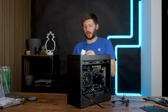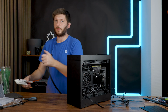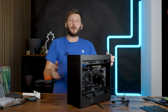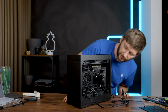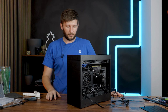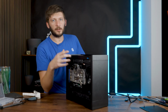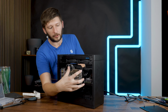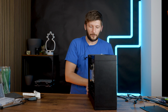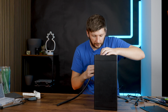Now, this is not the best idea in terms of maintenance or seeing how much liquid you still have, and that type of stuff. That's just an option which I'm going to lose now. I really wanted to use a reservoir in here, but where would I put it? There is no space for a reservoir. The best idea I had was to install a 120 cube thing on here and then somehow mount it, but I don't have a 120 cube thing, so that's just not an option. Unfortunate, but that's just the reality right now.